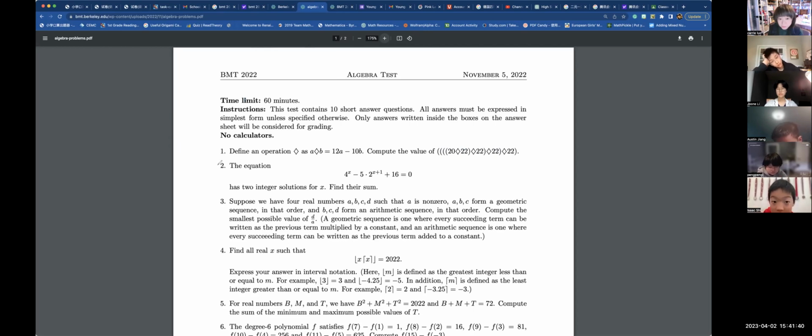So let's take a look at number 2. This question became a little bit hard, but for the AMC10, the second question won't be that hard. This question is harder, but not very hard. The equation is 4^x minus 5 times 2^(x+1) plus 16 equals 0, which has 2 integer solutions. Everybody, there are 2 important things. I want you to circle "2" and "integer", correct, June? When you're doing homework like this, I want you to highlight the most important parts.